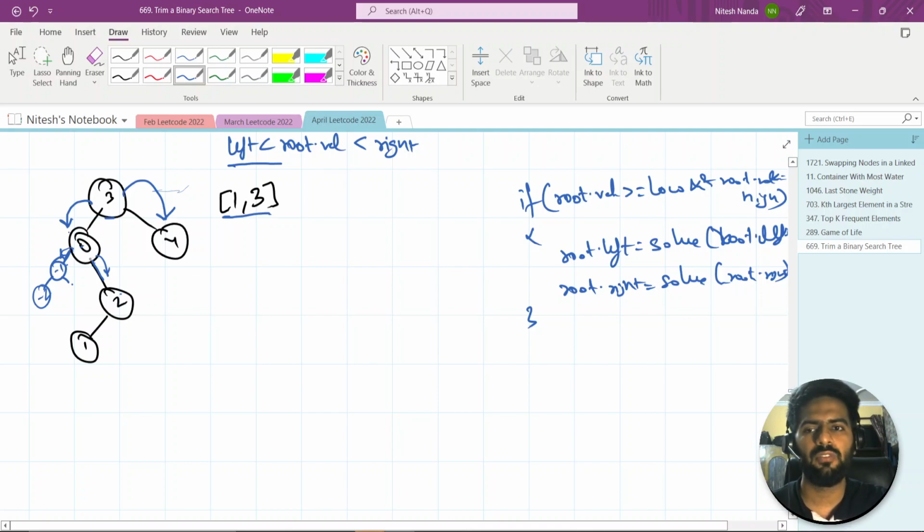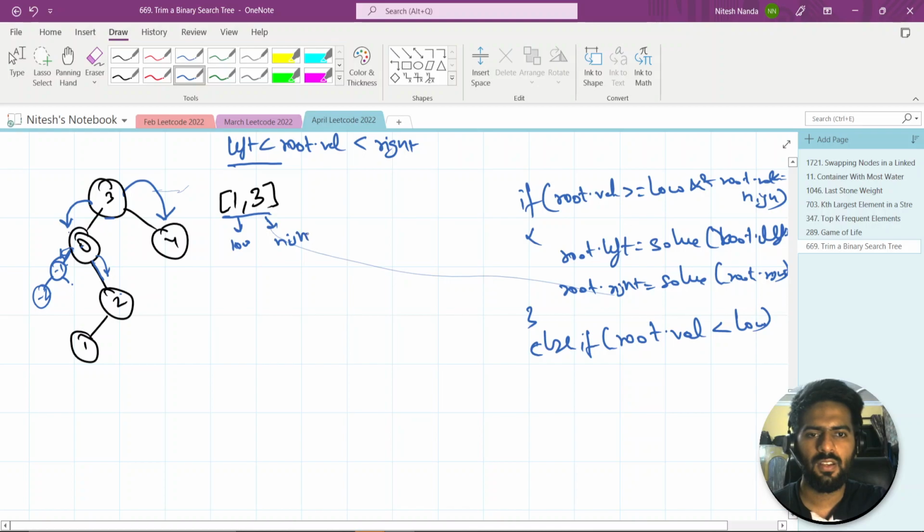How we will go in only one direction is, we will check whether our root.value is lesser than our low. So low is this, and this is your high. If it is lesser, then in a binary search tree we know the left part is always lesser.